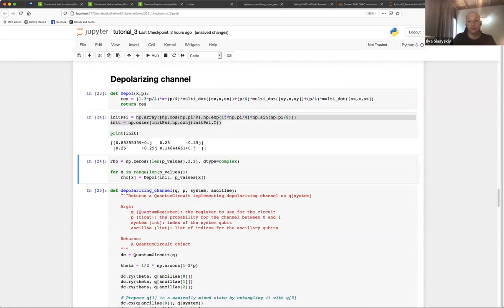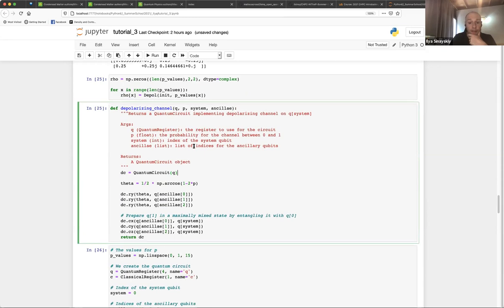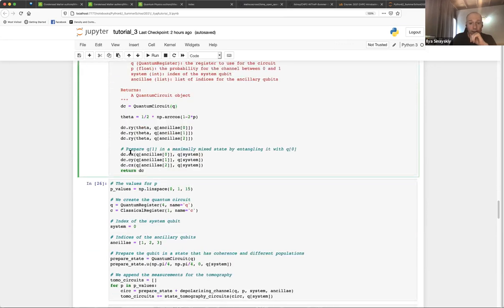Okay. Afterwards, we form, doing the same thing, an array of possible density matrices after application of the channel for the different probability of flipping. Now, this is taken directly from the Matthew's code function, which is implementing it in the circuit model. Very similar, but now we need to apply this implementation with the four qubits. So we need to apply RY rotation on the same angle theta and CX, CY, and CZ.